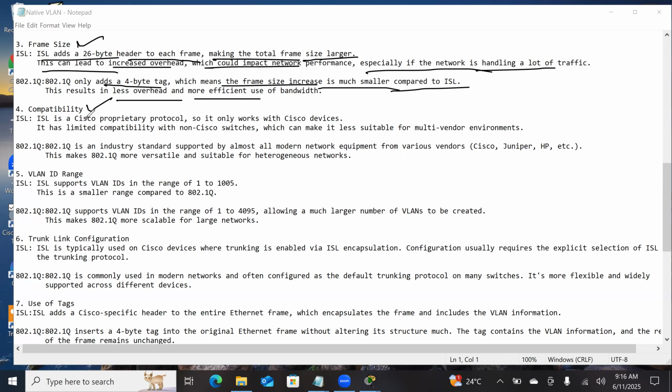Next is, what is the VLAN ID range? Yesterday I showed you the ISL range. What was the ISL range? Okay, VLAN ID range.